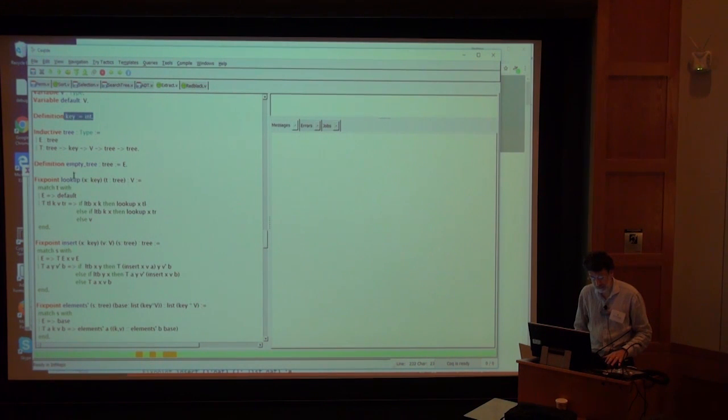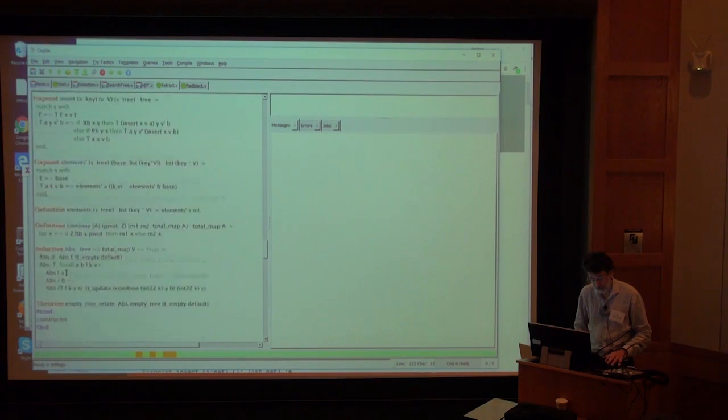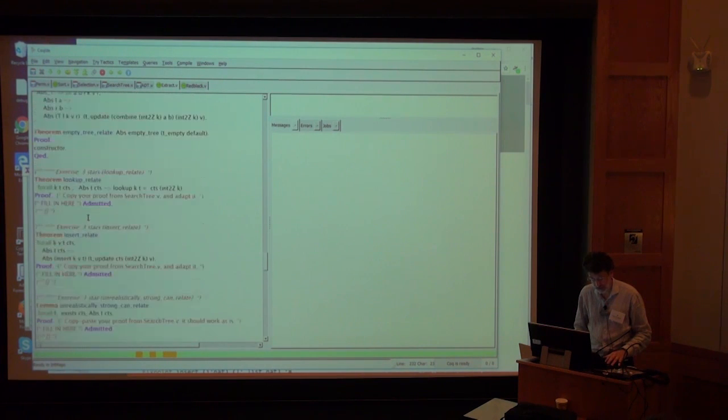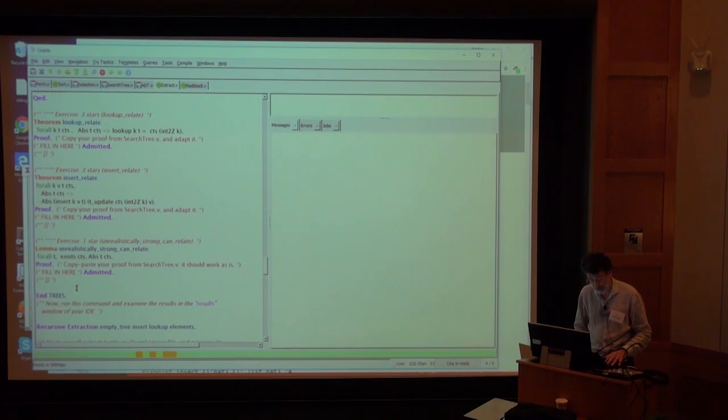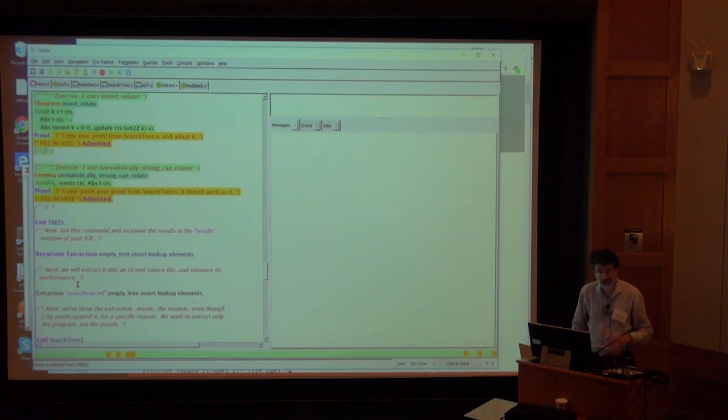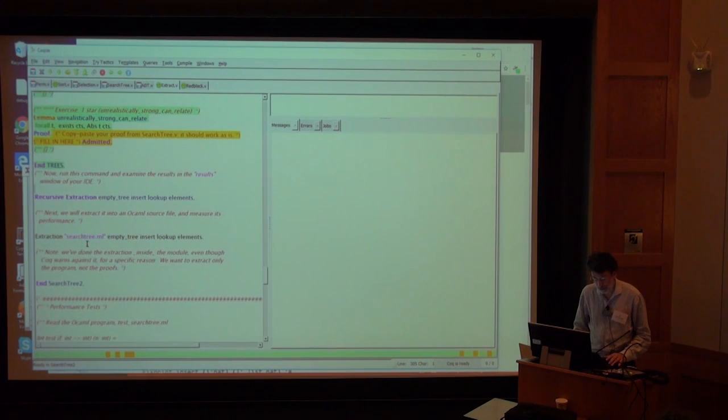So the empty, lookup, insert, elements', elements, combine, all this is just the same. The theorems are the same. If you really wanted to prove these, you would just paste in your other proofs and adjust the types where necessary. But I don't want to talk about the proofs here. I want to talk about extraction.